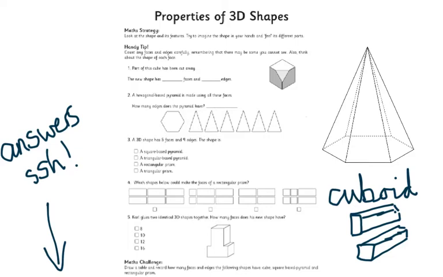Don't forget to think about the sizes of the squares and the rectangles as well. Could you have one, for example, where all 6 faces are the same rectangle exactly? Would that work? Have a think. Try and draw it. See if you think it will work. You could even try making it.